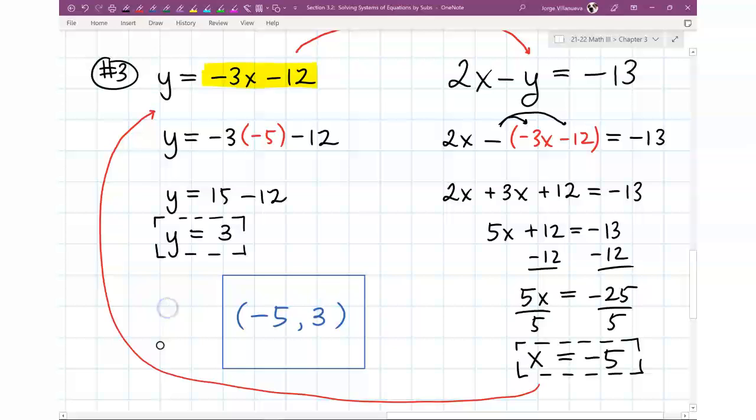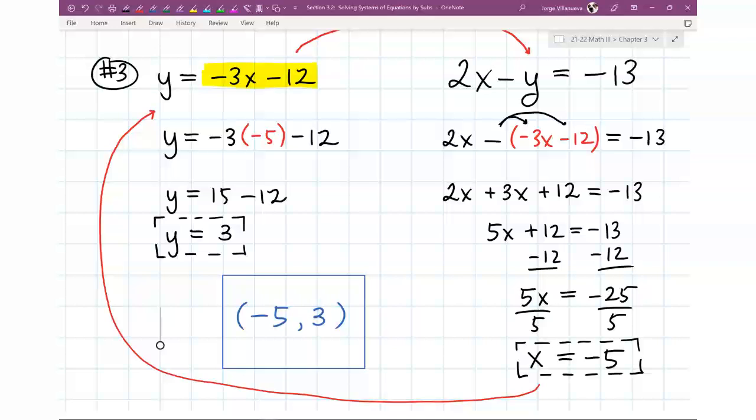Now if you were to go on Desmos and graph these two equations, you would see that it's going to give you your answer at negative 5, 3. It's going to put it there for you. So you might say, oh, well, why do I want to do it this way when on Desmos I can find my answer in like 3 seconds, right? The reason why we learn to do it this way is because you're not always given the opportunity to use a graphing calculator, to use a graphing app.